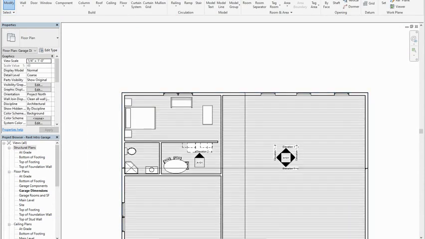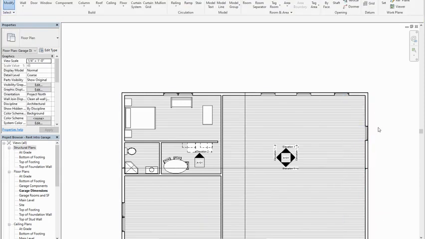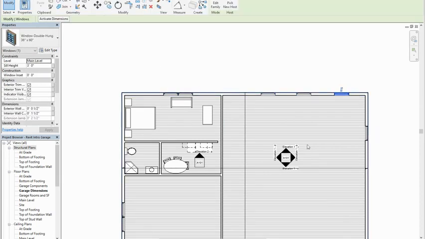Okay, if you go back, I think there's actually one in here, so I'll go ahead and throw this one in, something like that. I give you dimensions then on where to put these windows. So when I click this, as you can see, I don't have my temporary dimensions like I talked about in the last video. Because we changed the attributes of this window, I believe I have to go here, and every time I click one, I have to activate it.